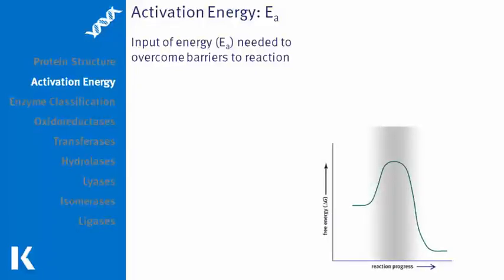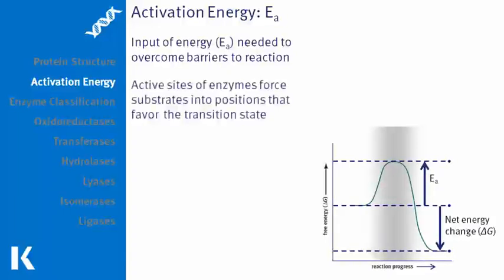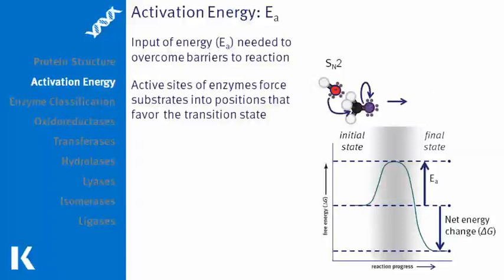As you may remember from general chemistry, the change in energy across a reaction is called Gibbs free energy, represented by the delta G. Here we're going from a situation of higher energy. We're going to climb the hill to reach our activation energy and then reach our product of much lower energy than our initial reactants. The way our enzymes work is to better prepare our substrates for this change. If our total reaction looks like this, with an initial state and then a more stable final state, it makes sense that it has to go through some configuration that's somewhere in between the two states.